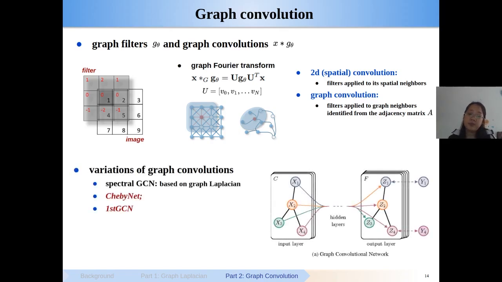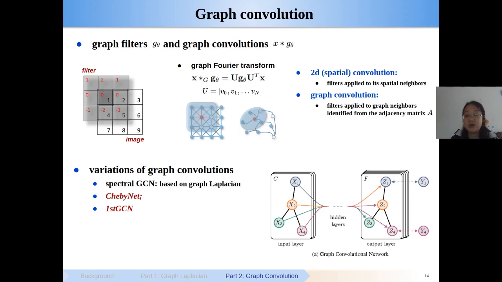Graph convolution networks have been one of the trends in the deep learning field, and various types of graph convolution have been proposed. For instance, one directly applies the spectral decomposition of the graph Laplacian, which is called the spectral GCN.